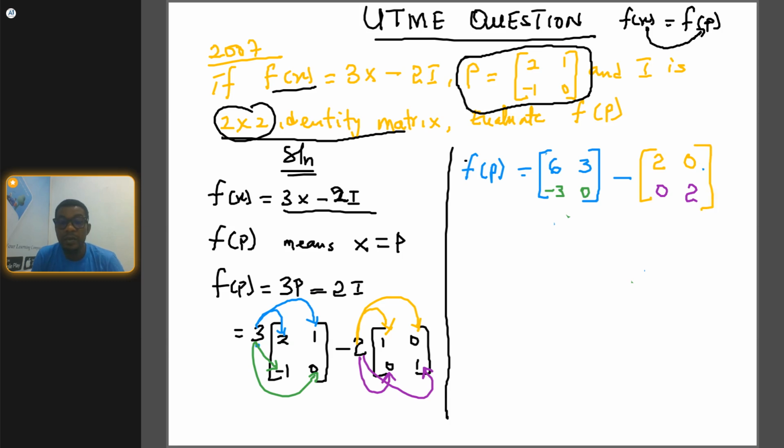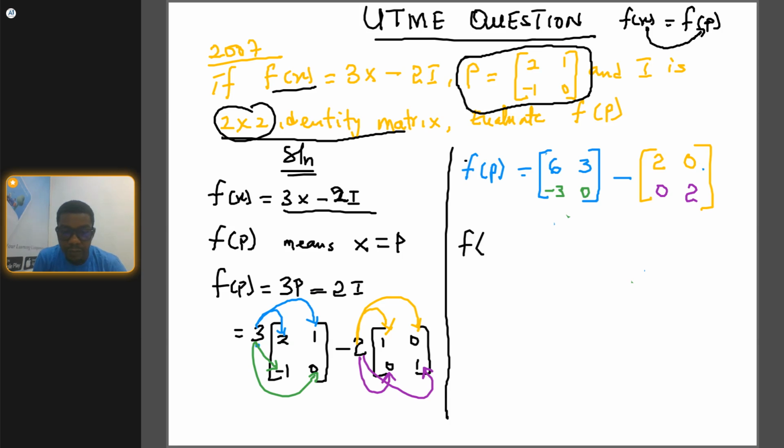Now we can go ahead to subtract, because the basic operation in between the two matrices is minus. So I need to subtract this matrix from the other matrix. That is subtraction of matrices. You can find that in the first part of matrix that we did, and it's on YouTube. You can check basic operation on matrix, that is matrix part 1. You can do well to watch the video for detailed understanding. So let's go ahead to subtract.